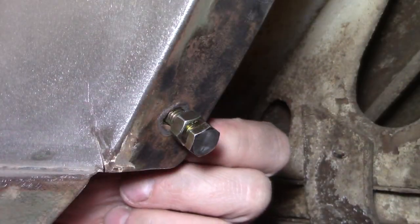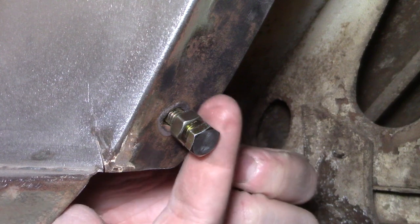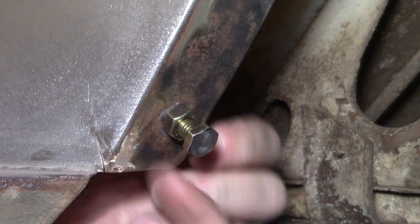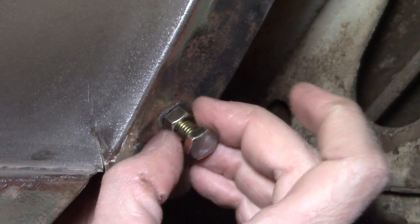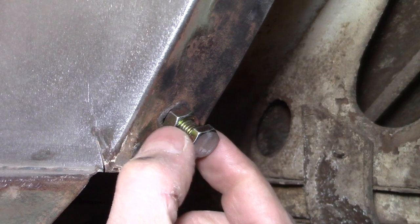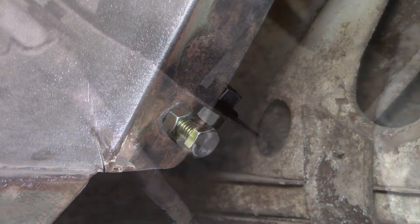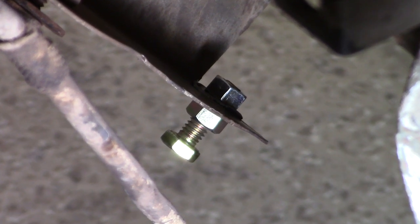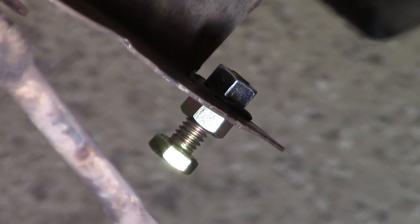And then you take your secondary nut that's already on there, and you hand tighten it down so that it locks it into place. That should give you a nice, clean nut that's ready to weld and is essentially clamped in place by the secondary nut and the bolt. So we're going to do that on this, and it should hopefully go pretty smooth.